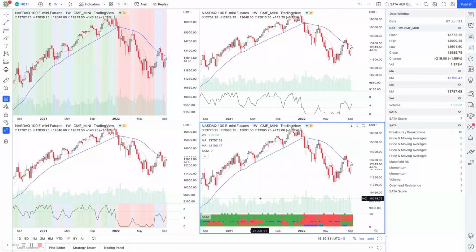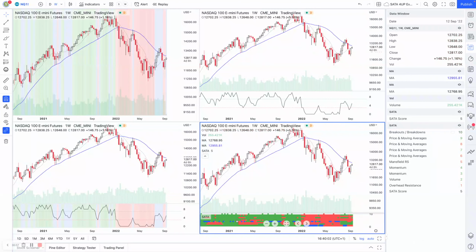So there's multiple different ways you can set it up, all the way from just literally having the SATA score itself showing with the moving averages on the chart and no indicator showing, to an oscillator view like so, or background colors like this, or you can use the background colors with the oscillator or the grid style, or you can even deselect different parts of the grid style and just use different rows from in here to see different versions of the indicator and give you different bits of information.